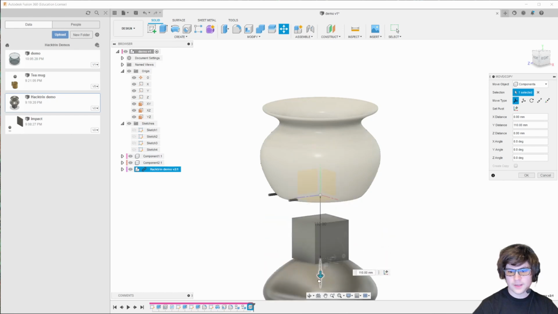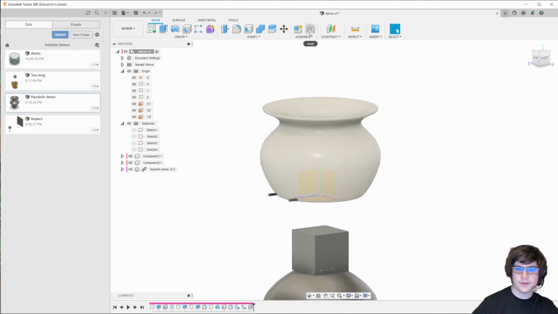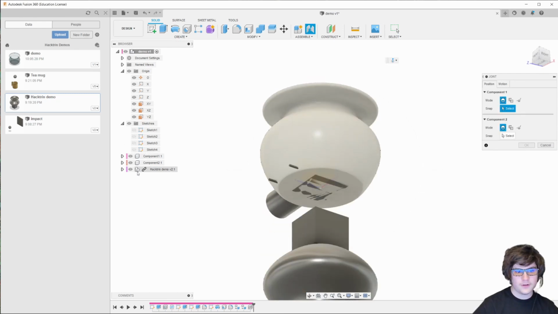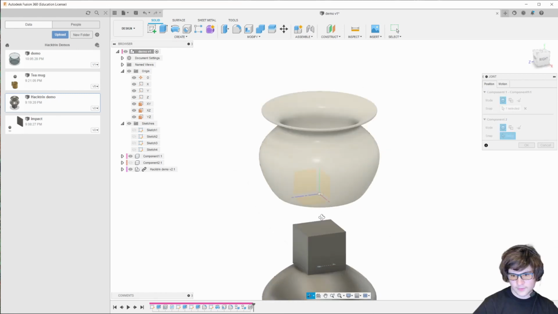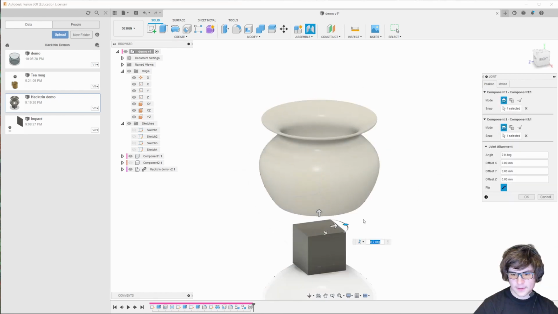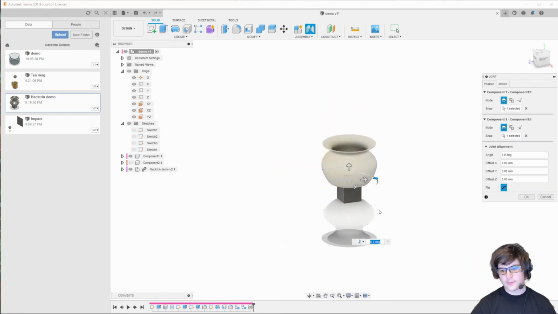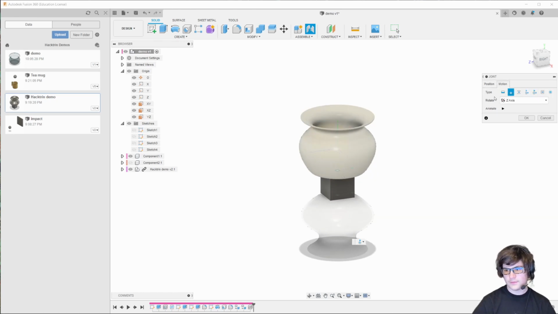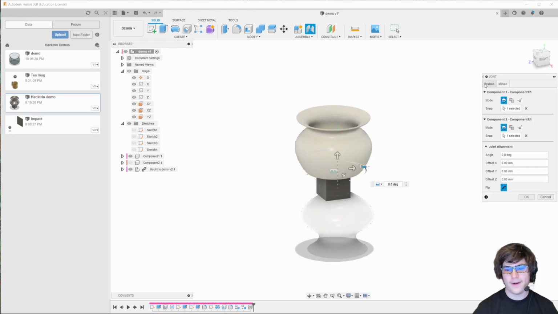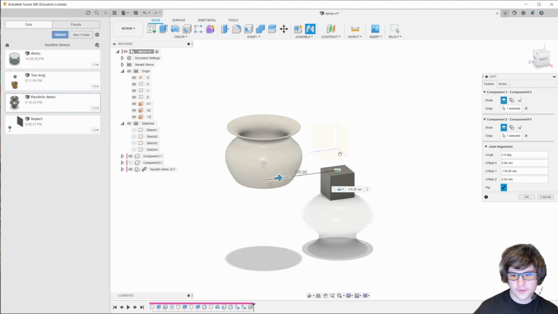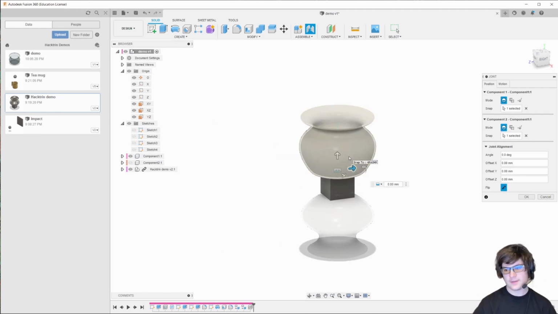But what I can do with these components now is use the assembly feature and create joints. So let's just hide the cube, it's annoying, and click on the center of this one and the center of this one. And what you can see is it moved them together and made a sort of rigid joint. So what a rigid joint is basically, if I move these, they'll move together. This is just me changing the offset of the joint, so it's not demonstrating it properly, but if I press OK, they'll be fixed together, they won't be able to move.